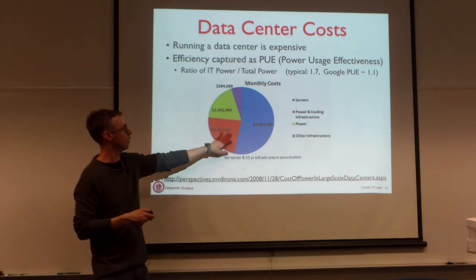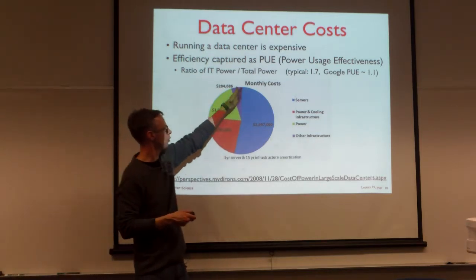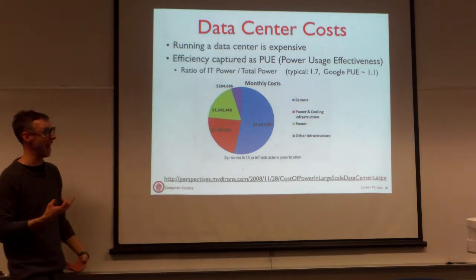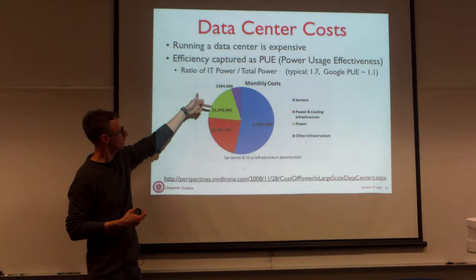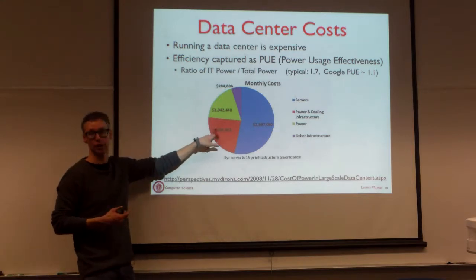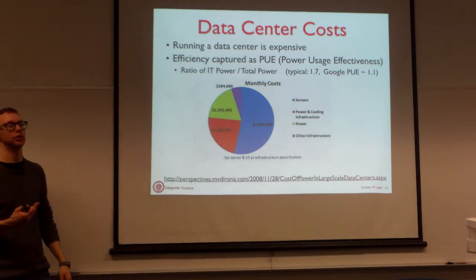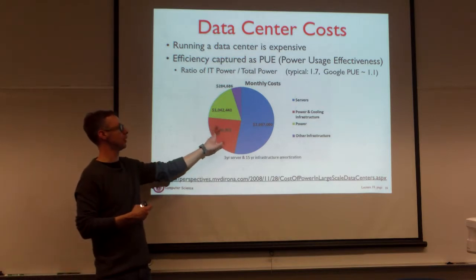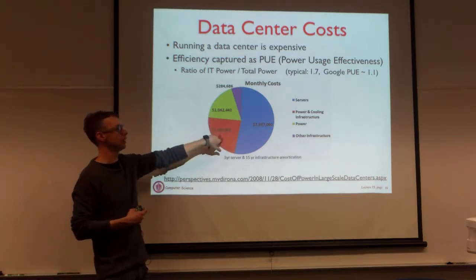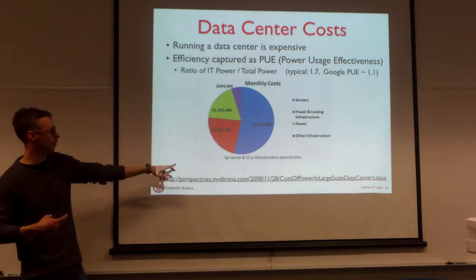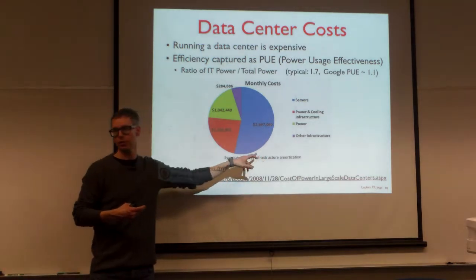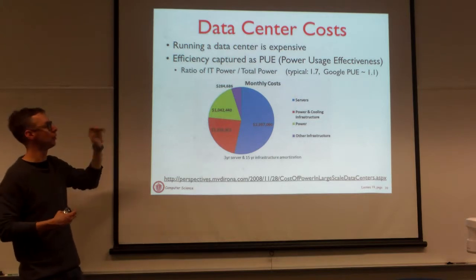And then this is the cost breakdown. So you see servers to actually fill it out are about half the cost. And then the power and cooling infrastructure are about half the cost. So this is the power. This is actually the capital to go into building the building, amortized over 15 years.